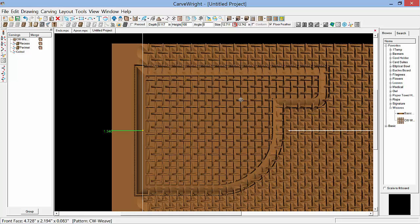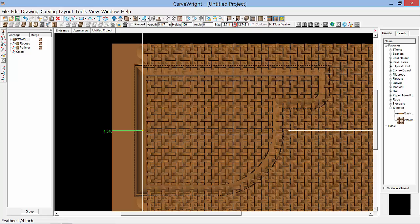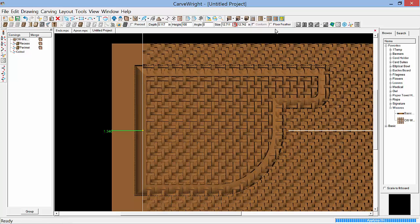Okay, I'm going to clip the carving now. And before we actually do the clip though, let's go ahead and set the parameters on this so we don't forget to do it later. I'm going to set the bit optimization on the weave pattern to best. It looks a little funny here because the feather's turned on, so we'll remove the feather and again uncheck the floor feather.